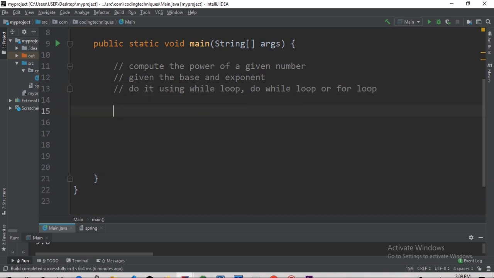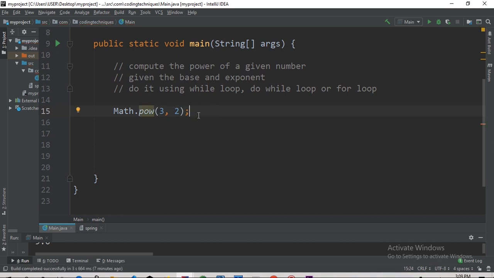Okay, let's check the method in the Java class that solves this problem. Math.pow. This method, pow, receives two numbers, which are the base and the exponent. Now let's say 3 comma 2, which is like 3 to the power of 2.